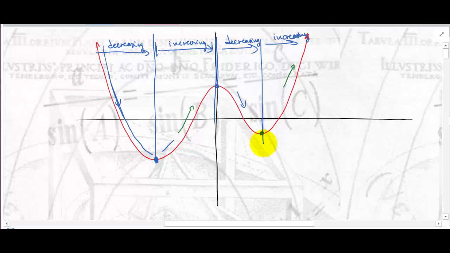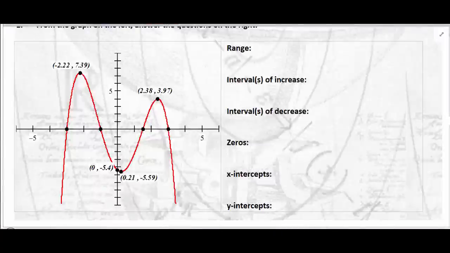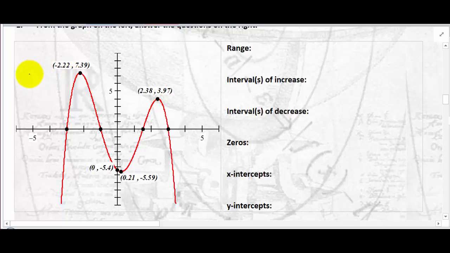All right, I'm going to let you check out the definition of increasing and decreasing, and I want to go over the first example. All right, here we go. First example. This is a graph of a function. I want to know the range, so that's pretty straightforward. The range is from negative infinity to what? To 7.5, 0.39. Please do not describe the x. Oops, mistake right here. It's a bracket.